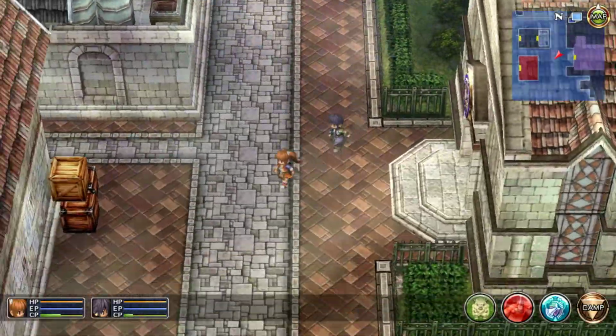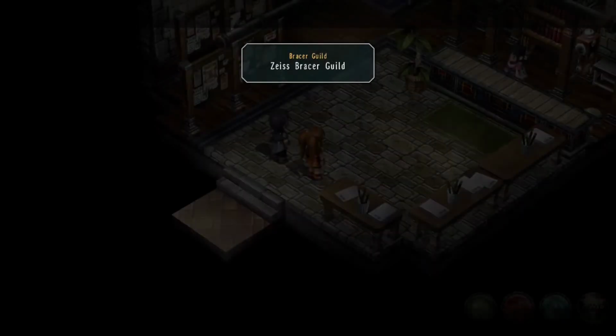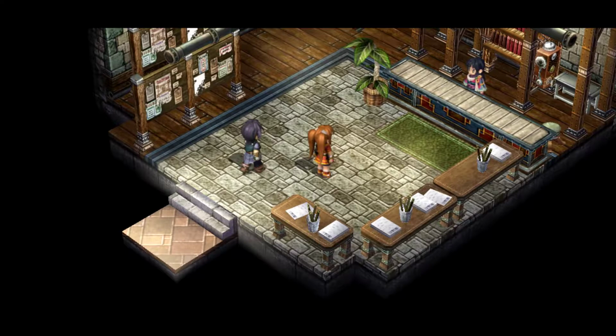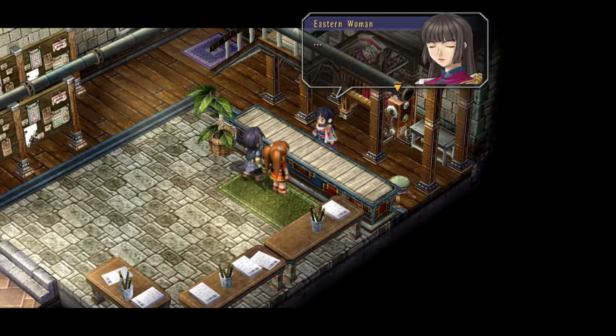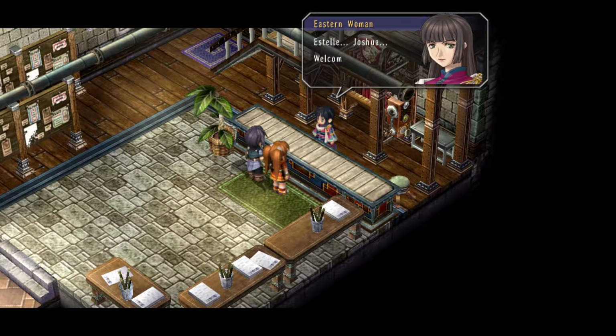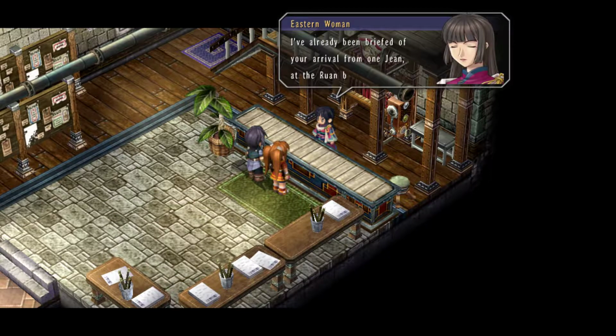Alright, well, we put it off long enough. Hi there. Pardon us? See, we're finally here, I see. Stell, Joshua, welcome to Zeiss. Huh? You know us? I've already been briefed of your arrival from one Jean at the Rouen branch. A girl with chestnut hair tied in twin ponytails and a boy with black hair and amber eyes. That is you, is it not?